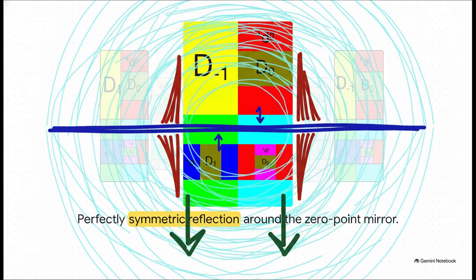So, why does this 0-point mirror matter so much in the grand scheme of things? Well, because it ensures the whole geometric sequence remains perfectly symmetric and completely balanced. You see, in traditional physics models, calculations can just infinitely drift smaller and smaller, until the math basically breaks down into infinities and requires all these messy corrections. But in this framework, the unyielding 0-point mirror locks the geometry into a perfectly balanced reflection. It halts that infinite drift completely.